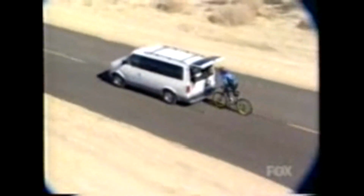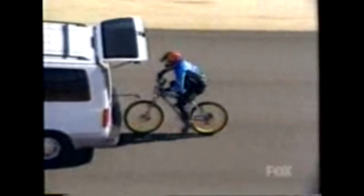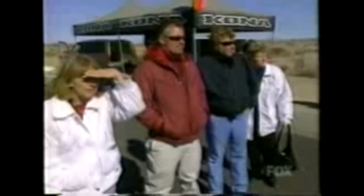Speed up. A little bit faster. Go faster. Look how quickly he gains speed. He's going 40. Keep it up. The difference is incredible. The new draft van is obviously working. Going a little faster. Down the road at the base camp, all the family can do is listen to the radio transmissions. Hey, go up a little bit more. Going up. And wait. Faster, a little faster.